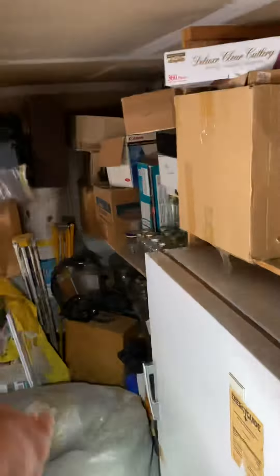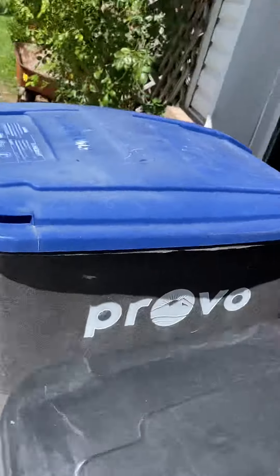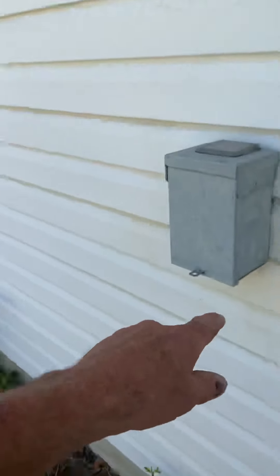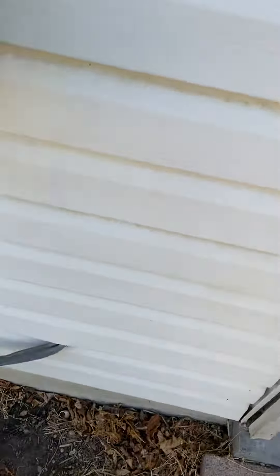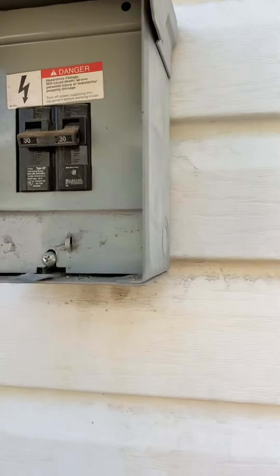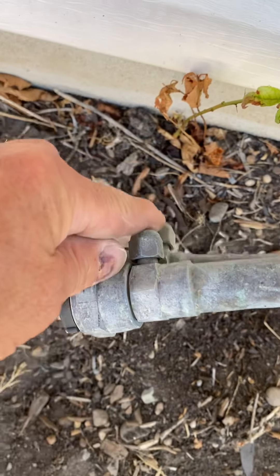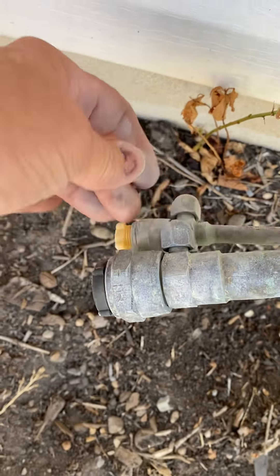No one's here to talk to them about it, but I'm guessing you probably just run it on the outside wall if you can't fish it down, or fish it down the wall if you can. Let's go out and look at the AC unit area. Right here we use the existing disconnect — it has a 30 amp breaker in it. We will change that breaker to a 25 amp Siemens breaker. You do have evacuation ports on here, so you can evacuate them from the foot lines.